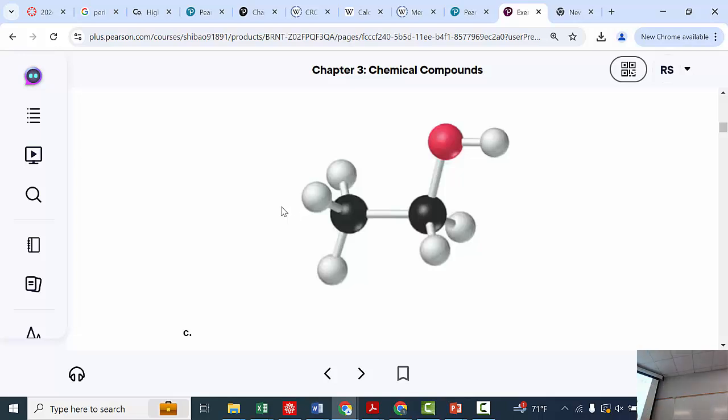This one you guys should recognize. What is this? This one always reminds me of a dog. If I twist these four, we can twist the single bonds, and then this would be the tail and this would be the blade. Hydrogen and carbon. But what is this one? Ethanol. This is ethyl alcohol, CH3CH2OH.